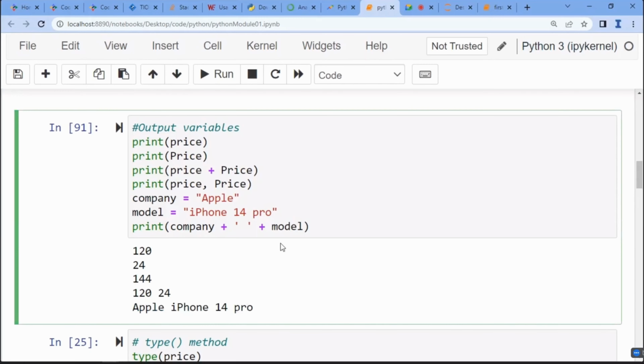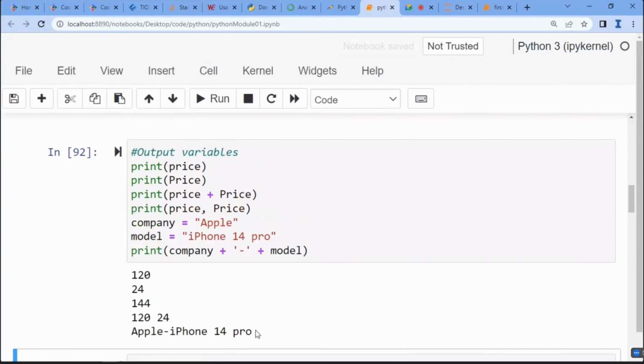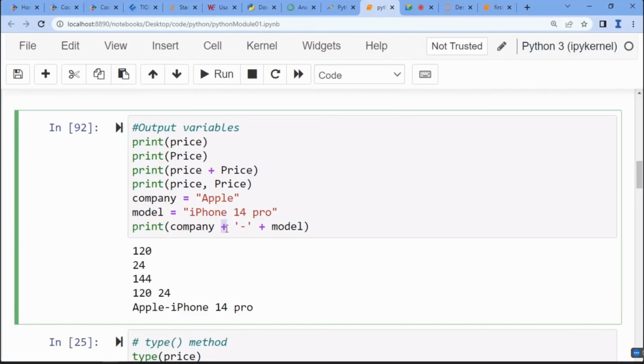Or I can say hyphen here, that's also fine: Apple hyphen iPhone 14 Pro. So in strings this will work as a concatenation, but for integers it will work as an arithmetic sum operator, arithmetic operator plus. Did you understand this, guys? Yes, absolutely. Okay, good.